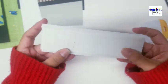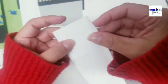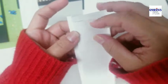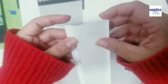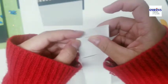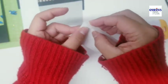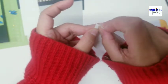We are gonna start with the keys for the piano. And it's hard to see on the video, but this part has the score lines right here. And what we are gonna start doing is folding the keys that are the black ones, the ones with the black color.